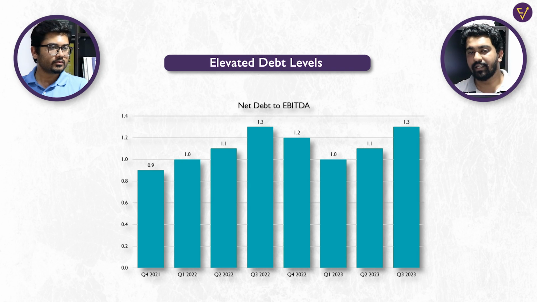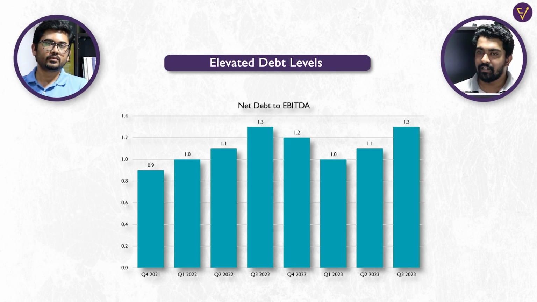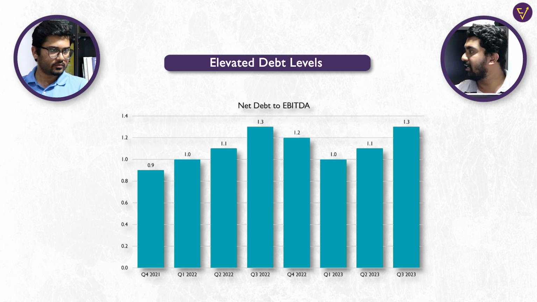Currently the net debt to EBITDA for the company is at 1.3 times. Right. And the understanding of the market was that, as the capex ramps up, the company is going to use this cash to pay down the debt. But in this quarter, the management has said that they have absolutely no plans of paying down the debt in FY24. So the debt repayment has been delayed to FY25.